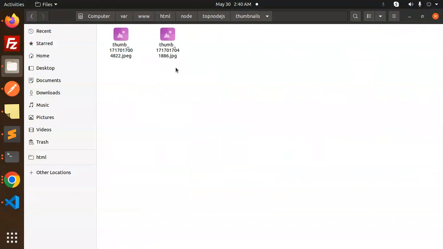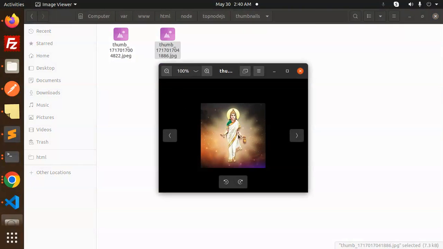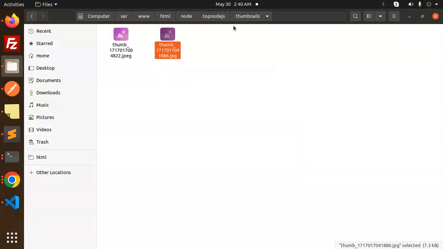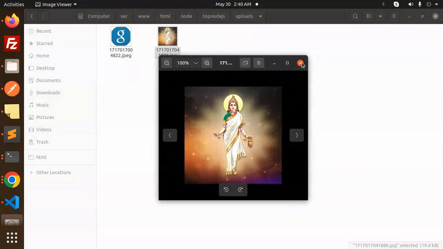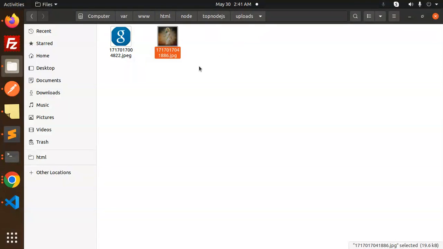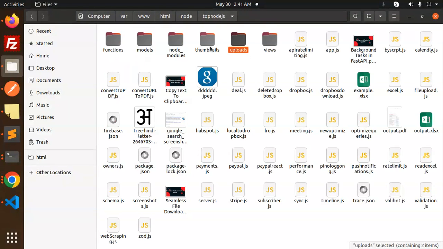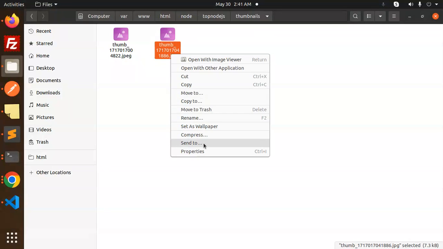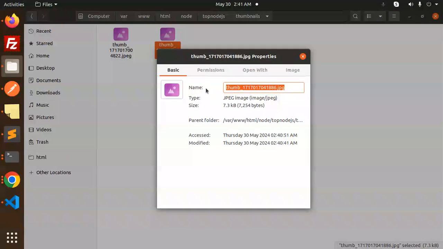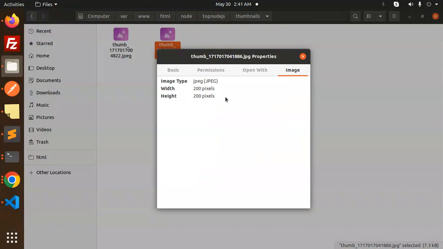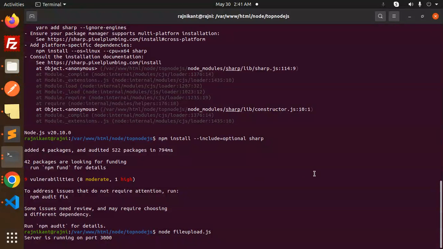Okay, let's check the thumbnails, and here you can see the size of this, and if I go to the uploads, the size is this. So here you can see that the thumbnail is generated. Let's check the properties also. Okay, it's 200 by 200 pixels because I haven't restarted the server, right?